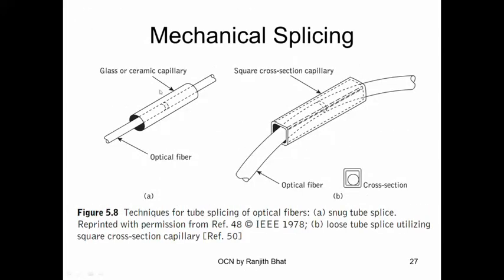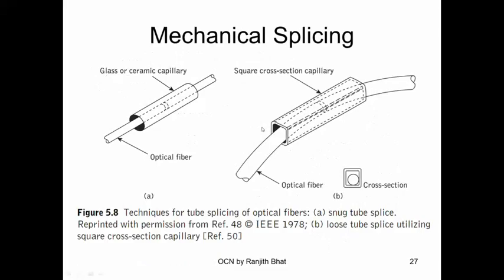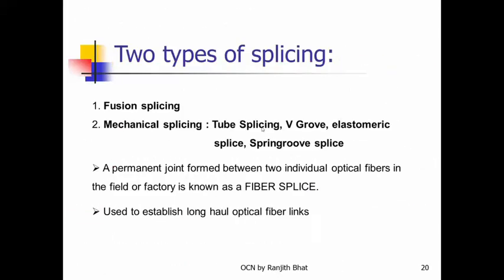Okay, so you have a capillary tube. This is the optical fiber. This is a capillary tube inside which you have a small gap which needs to be maintained. So this is the cross section, and this is optical fiber, and this is having a resin so that this will hold in place. And the second one is V groove. I'm going to tell you where I am mentioning this. The first one was the tube splicing. Second one is the V groove.